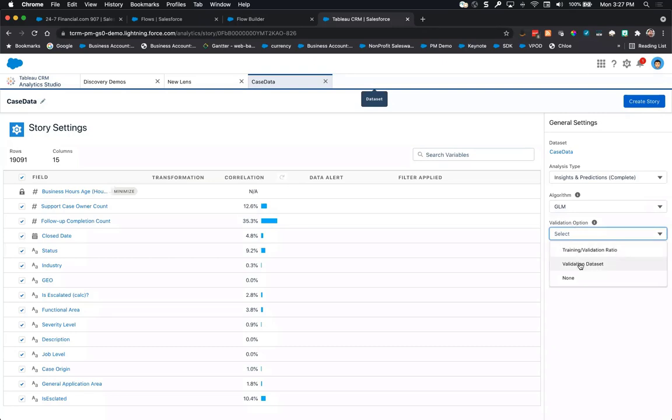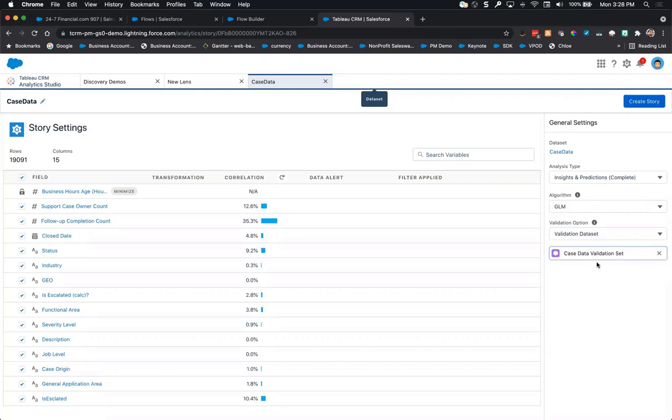You can now choose an external validation set. So in this case, I have this case data for validation. If you notice, only one option showed up. We actually do some analysis on all your data sets, and we look for a data set that matches your schema exactly. So if you want to use this feature, you've got to make sure the validation set matches exactly.